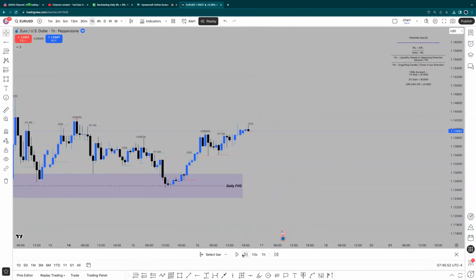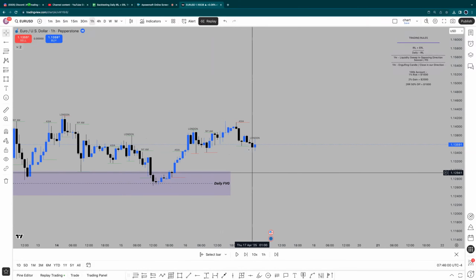Obviously we know we're bullish, or looking for bullish setups. I'd like to see London take this level here as well, ideally. Has engulfed it anyway, so nothing for me yet. I'm not going to read that. I'm going to wait for New York, see if that actually gives a setup.